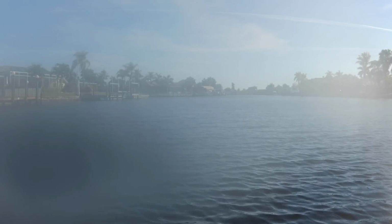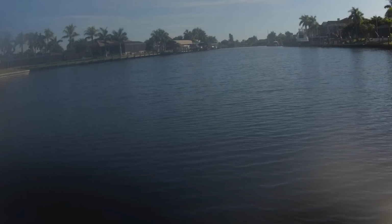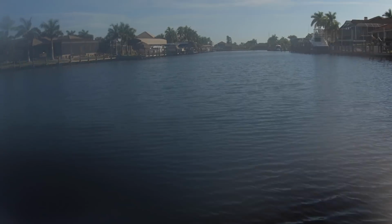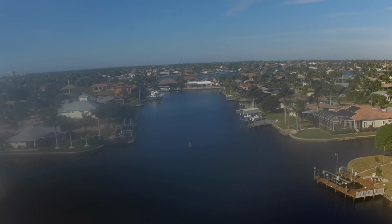Okay, so that footage looked pretty good, and I definitely would consider that usable footage. Here though, it doesn't look so good. And why is that? Well, for one, I'm going to be traveling really fast here in a second and I'm not used to it, so I'm a little bit choppy with the throttle. But also, you'll notice that there's like a haze on the screen, and that's actually from drops of water. Since we took off from water, drops of water sat in front of the dome, in front of the camera, and they're just sitting there creating this haziness that you see.